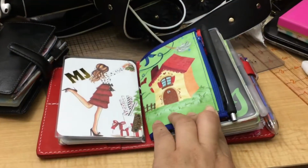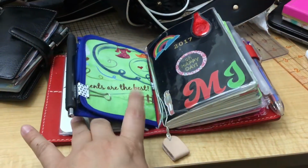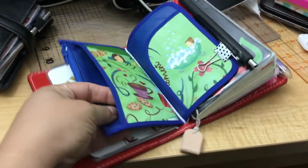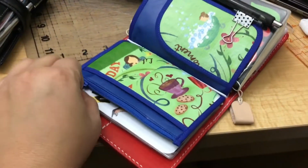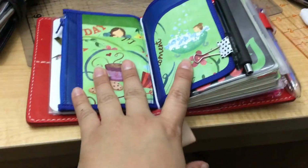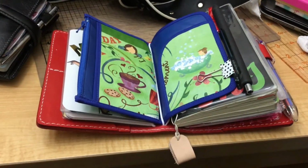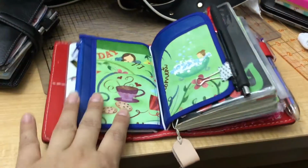And then I got these little, what is this? So this is a little wallet, a zippered one, and I forgot her name, but I'll link it down below. Absolutely love how she makes this. And before I got on this video, I should have remembered all the names of every seller that does this. But when I edit the video, I'll try to put it below. But I love her designs.